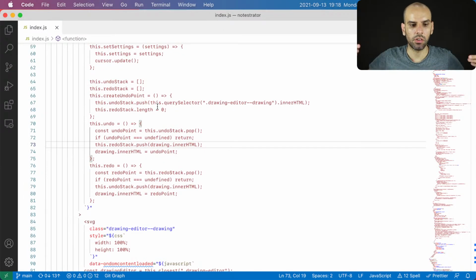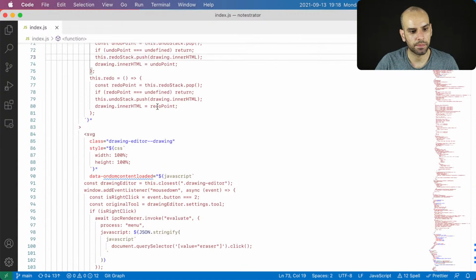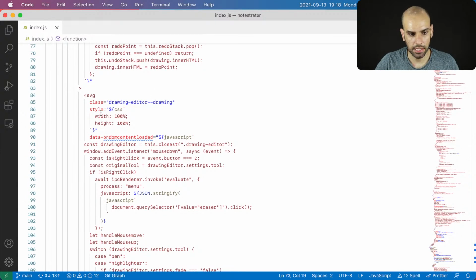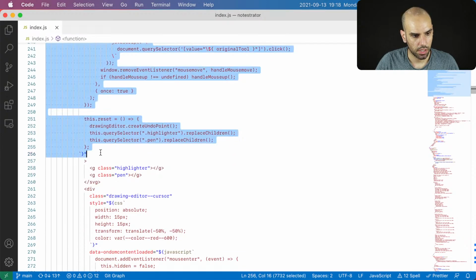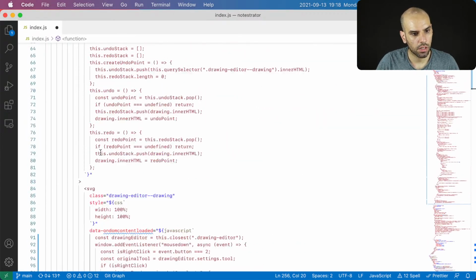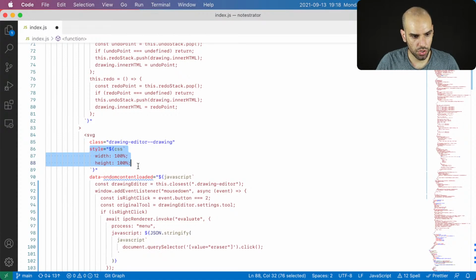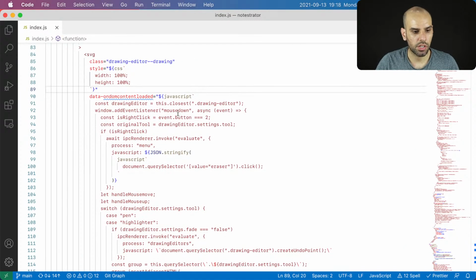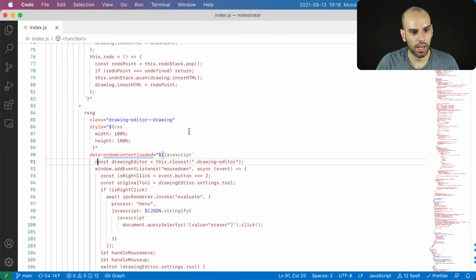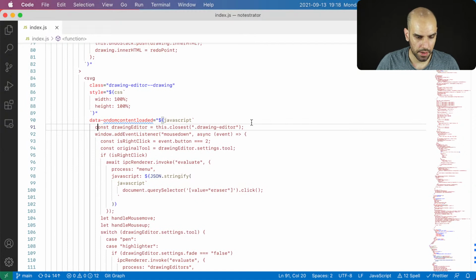So, okay, I settled on an implementation. I like the thing that I have here. Let's go to the drawing itself, where is the meat of the drawing engine. That's where we collect points and where we actually put stuff on the screen. First of all, this indentation is incorrect. Needs to go in. Then the positioning is all right. I want the SVG to occupy the whole parent. I'm going to commit this indentation change.